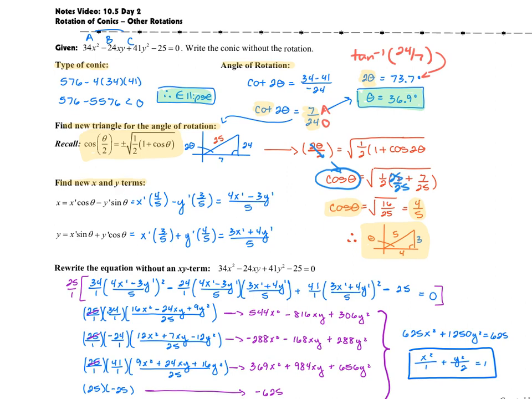So from this second triangle, this is going to allow us to actually find these new xy terms. So we'll have, of course, our x prime, but then cosine theta, we read from the theta triangle. Our sine theta, we read from the theta triangle. So you can see I've filled those in and wrote this together as a single expression. Just one nice expression that's going to help us. Repeating that process, working with those conversion formulas, reading from the theta triangle, then we would get this expression. Sine theta and cosine theta came from this triangle. That's where I got the 3 fifths and the 4 fifths.